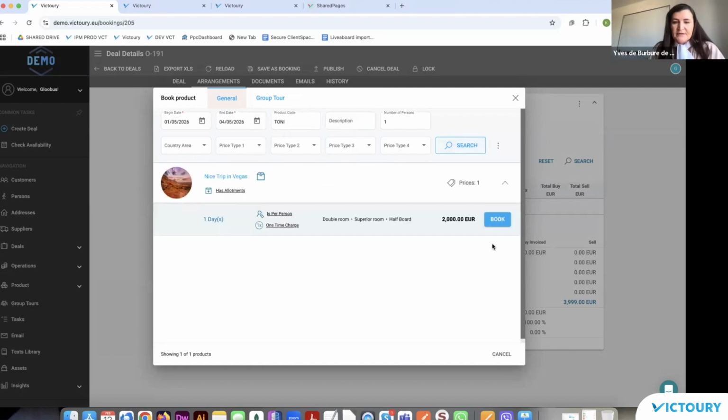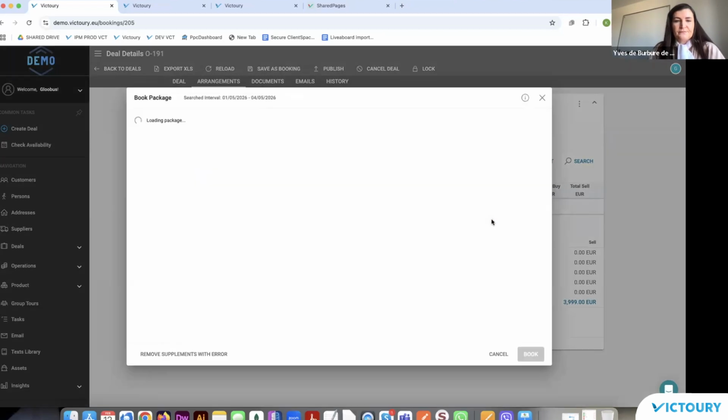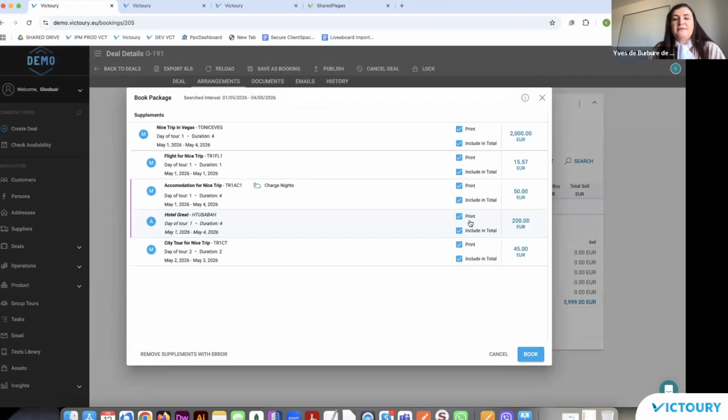And here my trip is showing. I'm choosing booking, and the overlay of the package structure shows me the entire structure of the package, even the accommodation and its alternative. So I will just be going forward, not changing anything on this level.